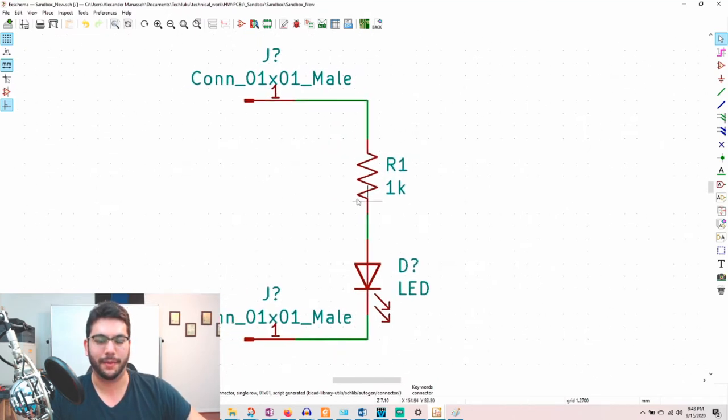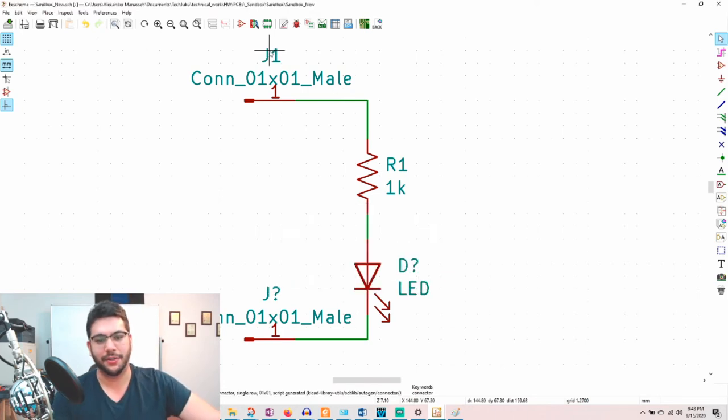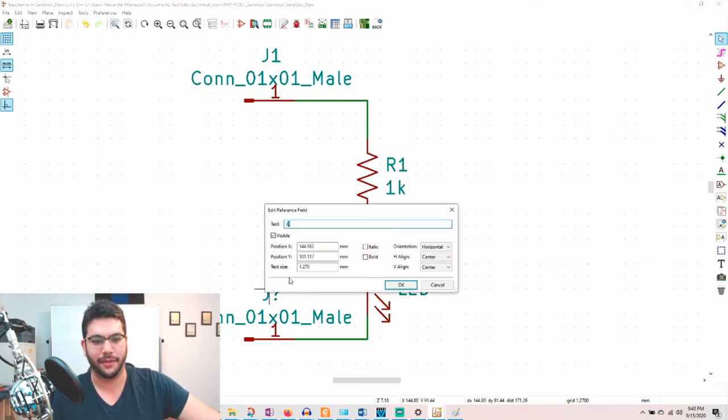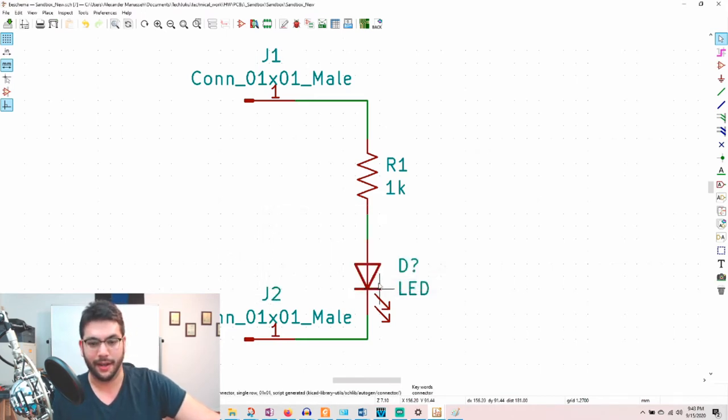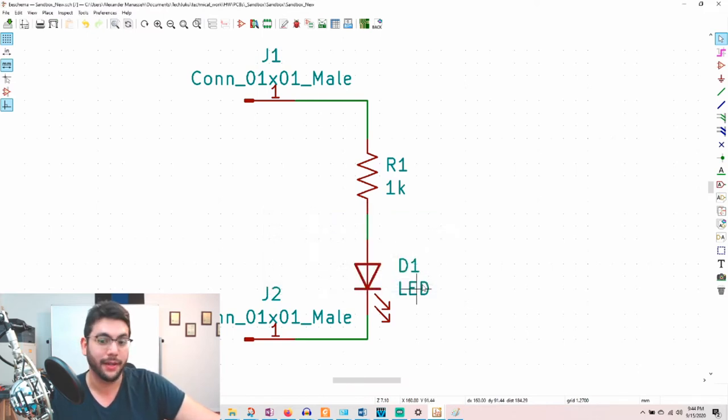Remember, we've got to rename. I'm going to pan really quick here. We're just going to rename these things, okay? Reference designators are always just a letter or a very, very short series of letters and then a number, okay? So those are like your address. This is the first diode I have on here. It happens to be a light-emitting diode, but it's a diode nonetheless. I like the fact that it says LED right there. I'm okay with that, okay?